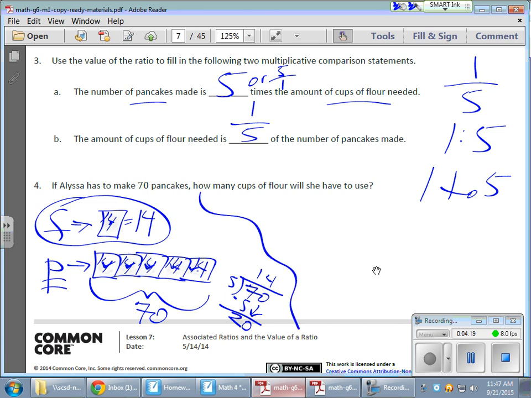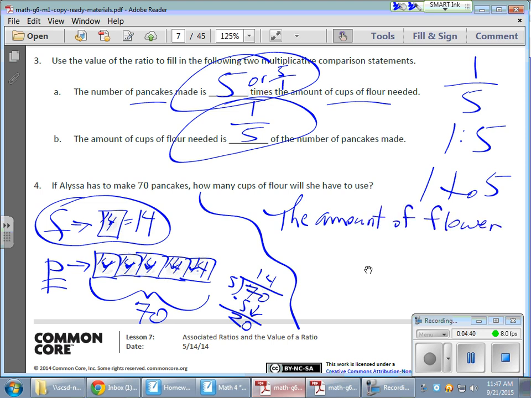Now, we're starting to take that jump away from the concrete and into the abstract. If I was to use the value of my ratios to solve this one here, I'm trying to find out how many cups of flour I need. So the amount of flour is what of the pancakes, or the amount of pancakes? The amount of flour is actually going to be one-fifth, and I have that right here, is one-fifth of the amount of pancakes. Well, if the pancakes equal 70, I really want one-fifth of 70.